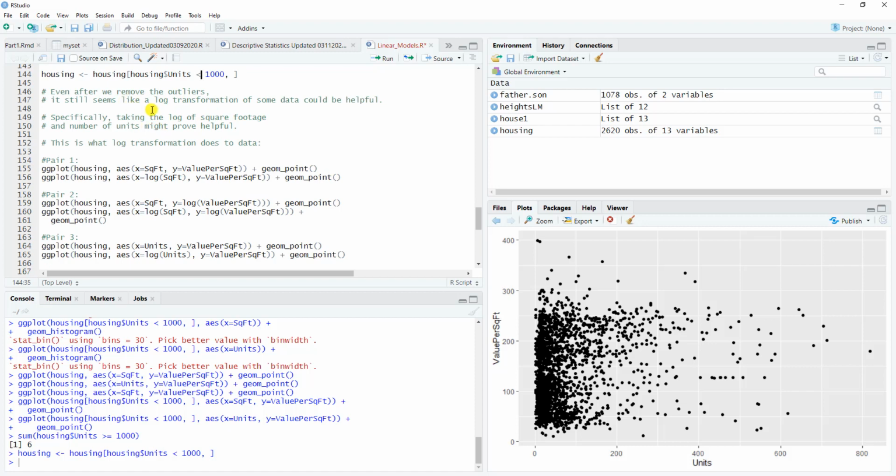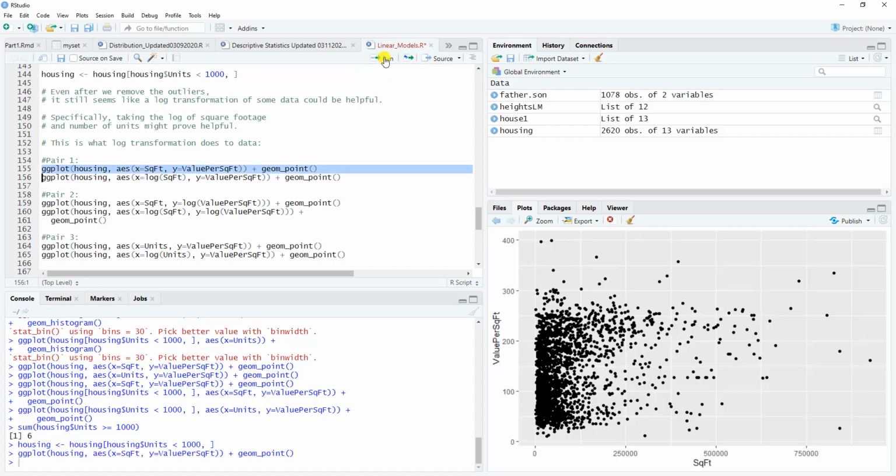And this is where log transformation can be explained and visualized. So log transformation of a variable means you take a log of each value of the variable, and that's something that can transform a non-linear relationship into a linear one. So for example, if you're trying to predict, I don't know, value per square foot based on the square feet variable, you see that the relationship is not linear, because this scatter plot does not look like a cloud, does not look like a sausage.